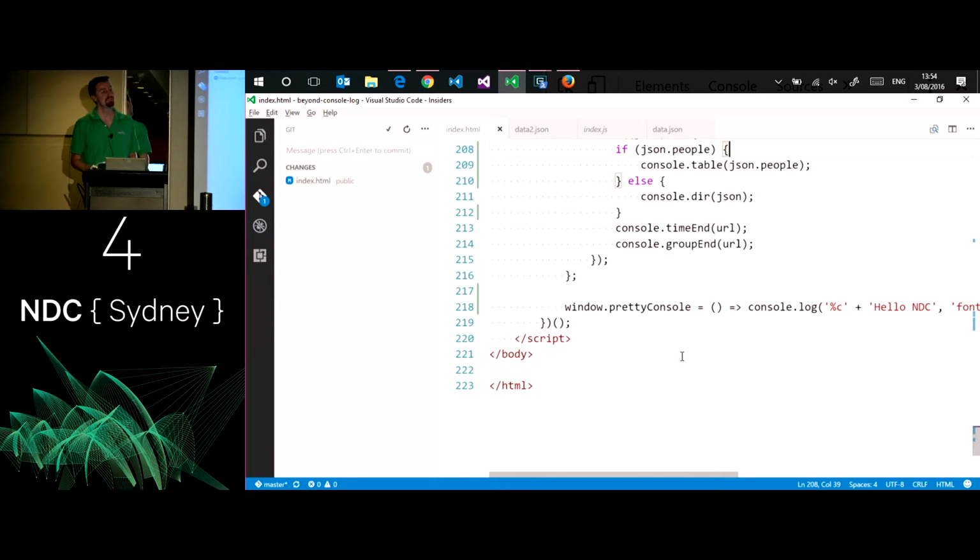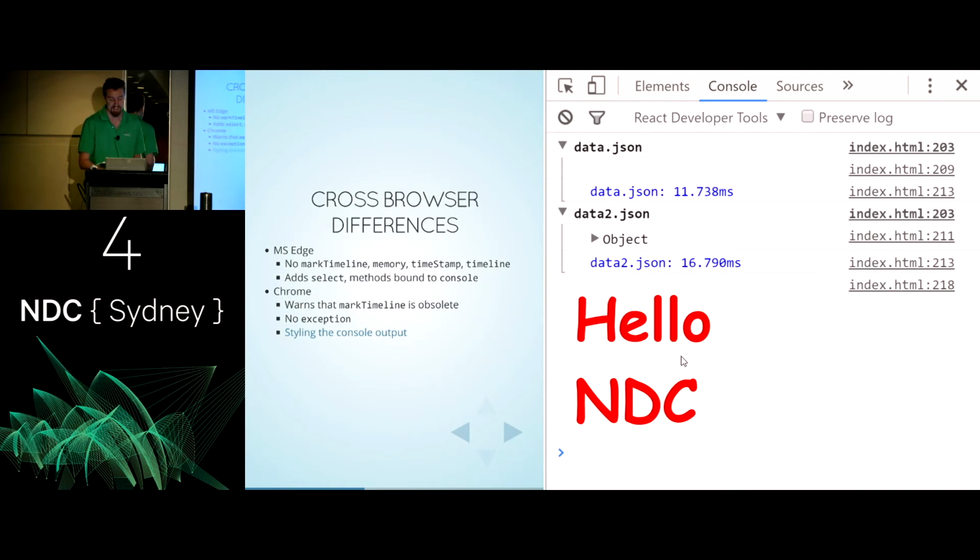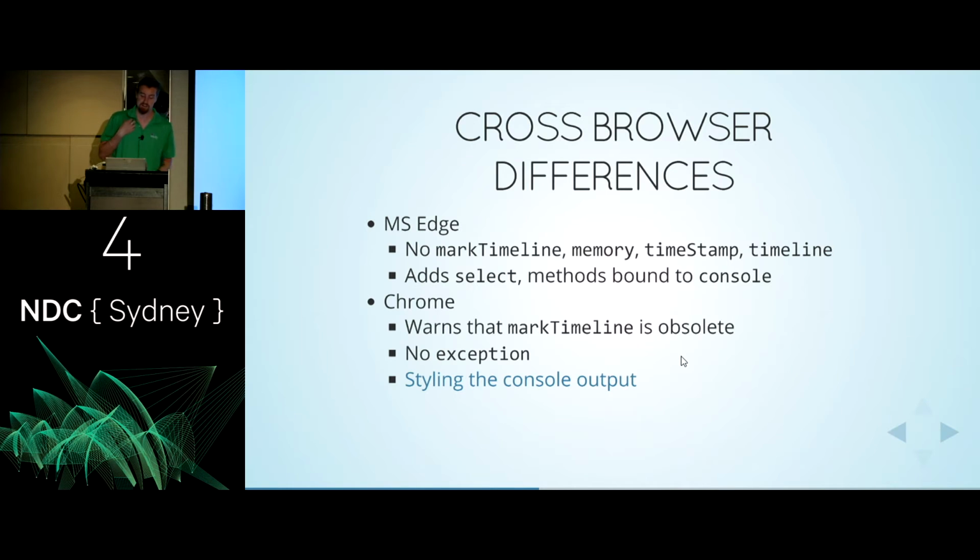I also did try and find out whether or not it can access the style sheet that you've got running on the web page that you're on, because I really wanted to make a spinning console message. Turns out you can't. It's like, damn, that was really depressing for me. And I blamed the person that pointed this out on Monday and was like, hey, that's really cool. I'm like, damn it, now I have to debug Facebook to work out how they've done that so I can use it in my talk on Wednesday.